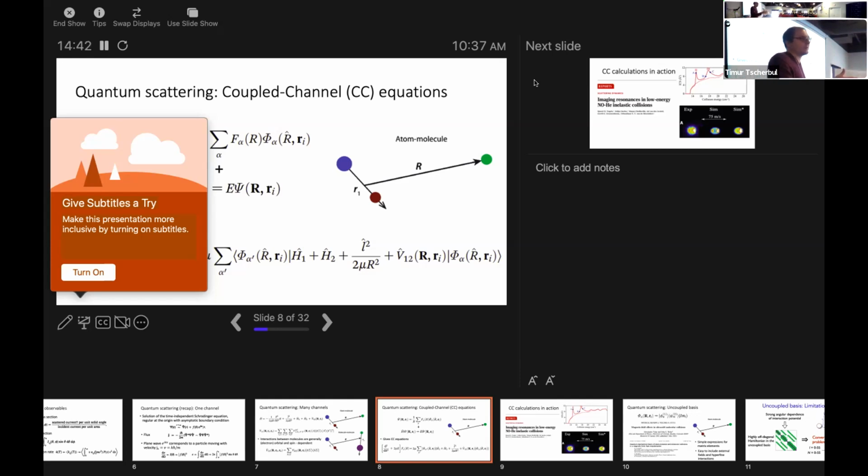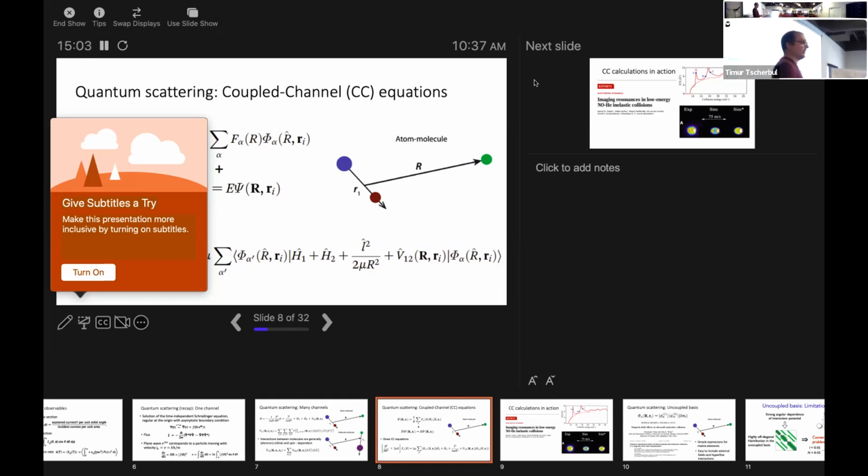Fortunately, at ultra low temperatures, it's almost always zero, so you don't have to deal with it all that much. You still have to deal with it, but with only a few values, because you're well in control of the relative motion. But still, these guys can escape to infinity, right? So you have to worry about capital R, and you have to worry about all these internal Hamiltonians, H1, H2.